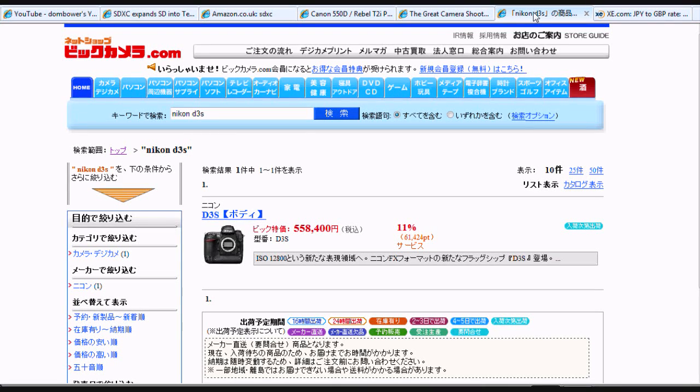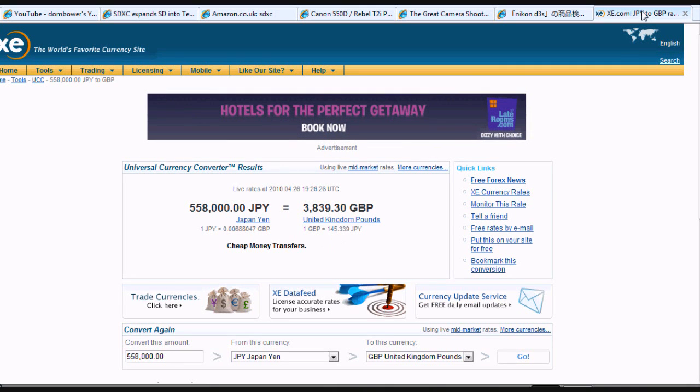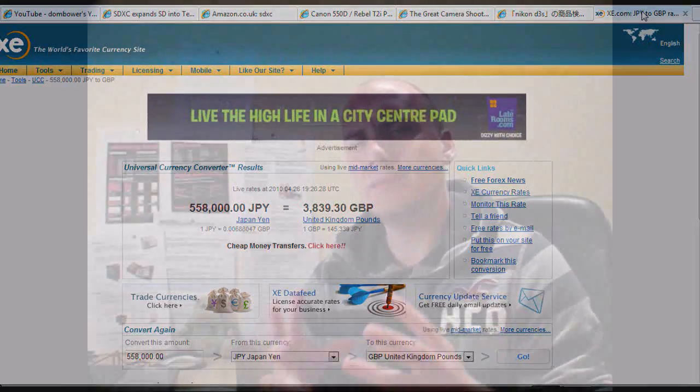One of the big camera shops in Japan is called Bic Camera. Although I'd probably never buy from them, because there's this great camera shop which I bought all my stuff from when I was in there before, in a place called Denden Town in Osaka, and it's really good. Anyway, Bic Camera, I looked on their website, and they're selling a Nikon D3S for 558,000 yen. And I was like, oh, okay, what does that mean? And I went into the exchange rates, and it's actually £3,800, which is actually more than what the D3S is selling for in the UK.